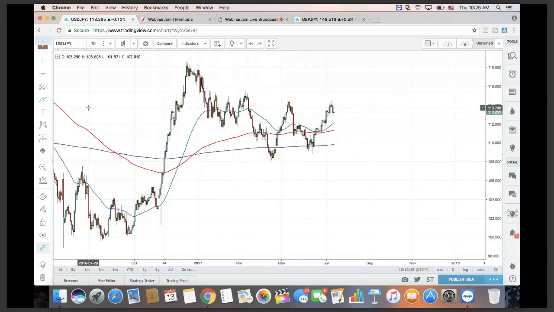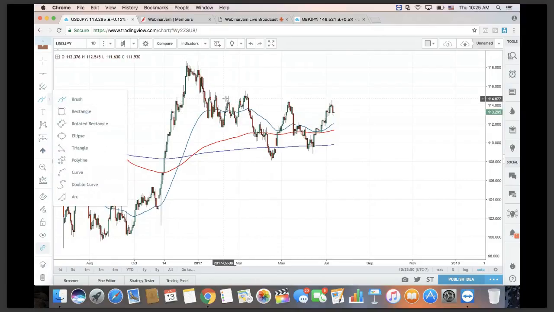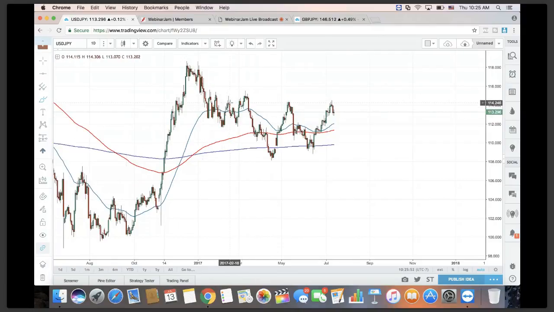And I'll highlight these. So you have the first hit and the second hit of the level. Okay, you can't really assume much. Now, in this case, the EMA is going to help you out, because you can understand that bounces happen off the EMAs all the time. So you can use that as a dynamic support.